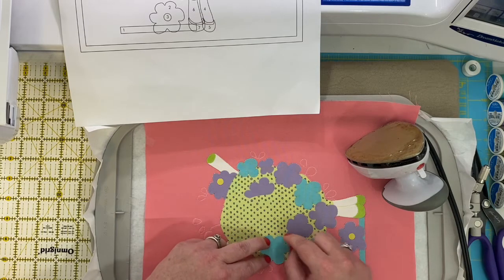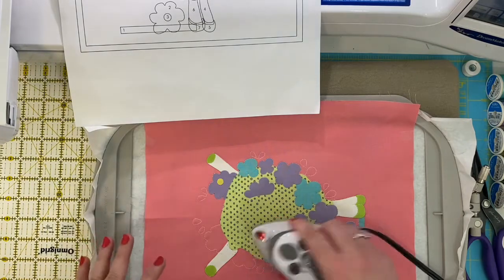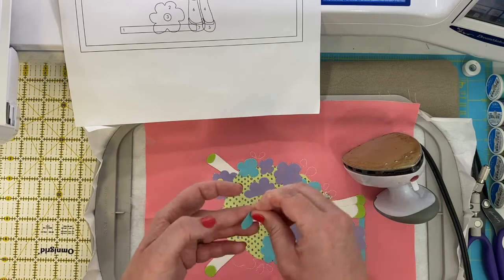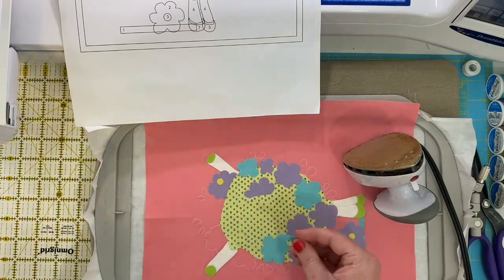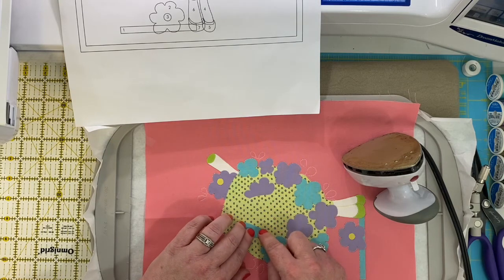And put that right in place. These are such fun colors too. I really like these two colors. So after 31, we're gonna do 35. I'm sorry, that was 33. I was like, wait, how are we jumping to 35? But that was 33. Now we're doing 35. Put that right here.